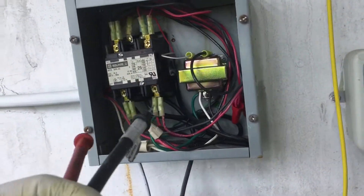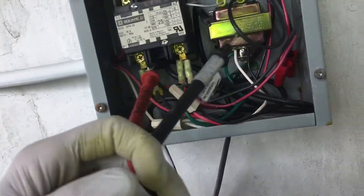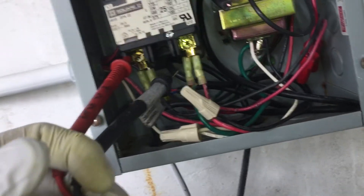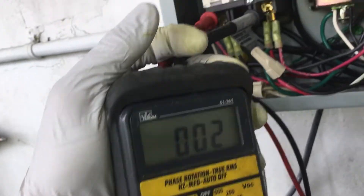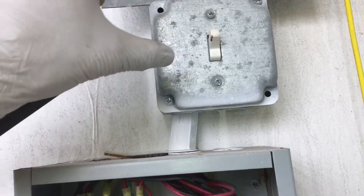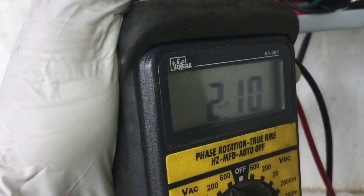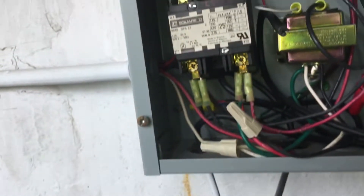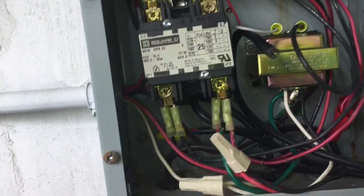We're back to this one again. I figured something out just before I was about to give up, so check this out — let's see if I can get it all on camera. No voltage, that says off, now that is on. 208 volts. Did you ever hear the clicking of the contactor? No.